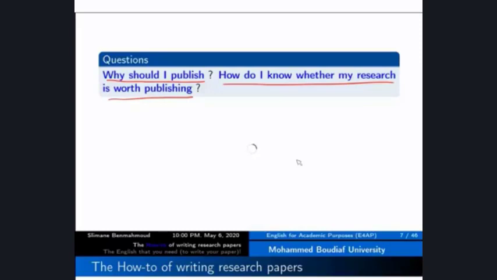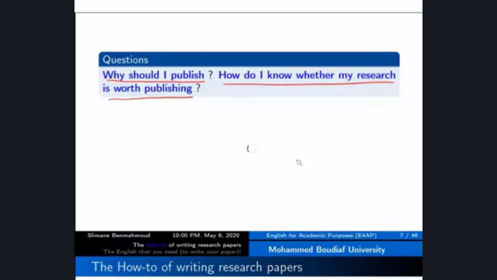Okay? Well, another question. Which journal should I choose to publish my research work, my manuscript, my paper? First, if it is your first paper and your supervisor has not indicated any specific journal where he wants you to publish, it is a good idea to ask your colleagues in the same group, in the same lab, where they publish their works.